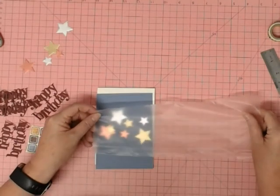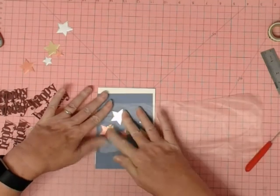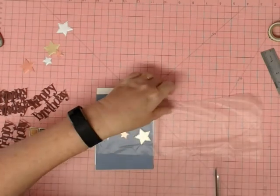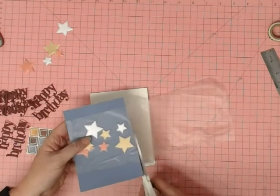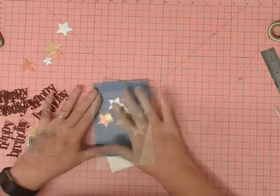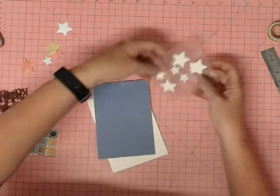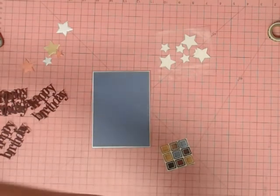I'm just trying a layout there, and now I'm using some press and seal. If you don't have press and seal, don't panic — you can use post-it tape or mint tape. I particularly like this product. You can't buy press and seal in Australian supermarkets but it is available on eBay, and I believe Costco in Australia has it. What it does is enable you to press down on your items and lift them up — it's low tack so it just holds them all in place.